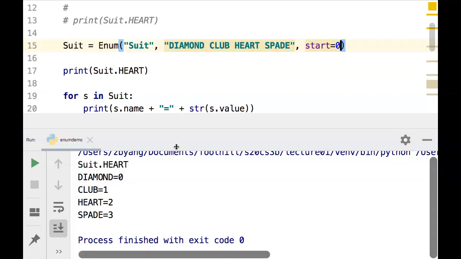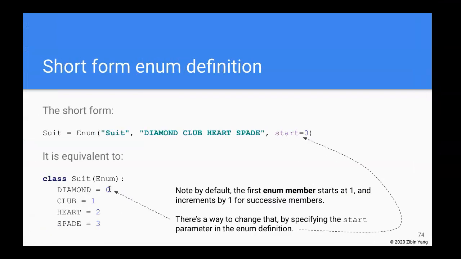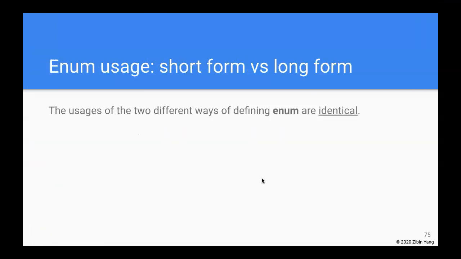If we do that, the first member is going to start at 0 and increment by 1 from there. As I just said, whether you define it as just a class or using the syntax I just showed you, the two different ways of defining enum, the usage of them is exactly the same.